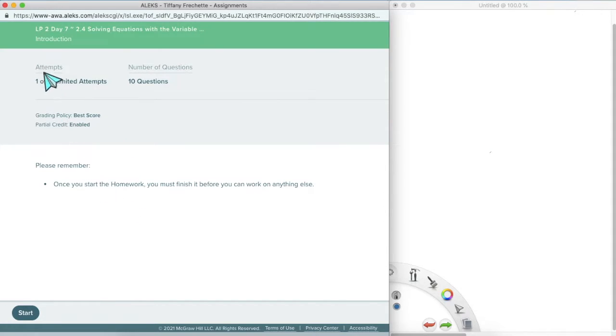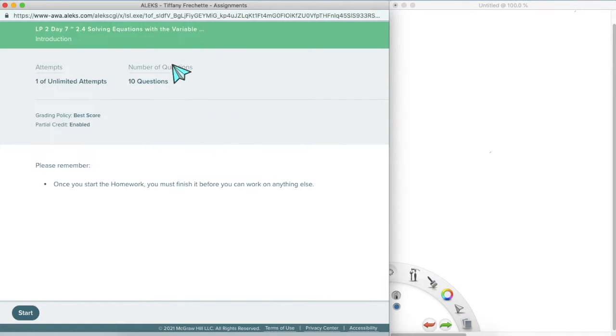So I don't see a due date on mine. You will see one on your student side. They just don't give me that on the teacher preview. Attempts, I'm in attempt number 1, so it just depends on what attempt number you're in. And then of unlimited. You can come in here as many times as you would like and try the assignment and submit it. So there is no limit to that.